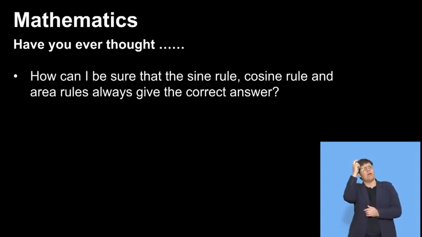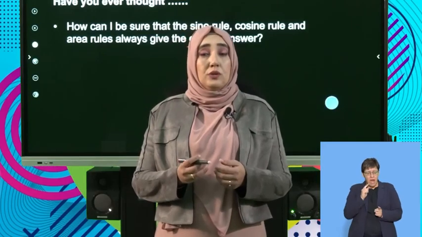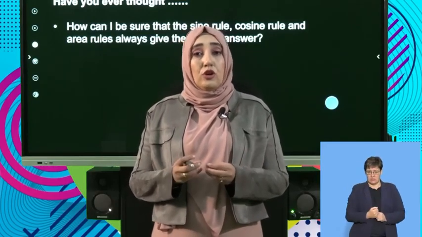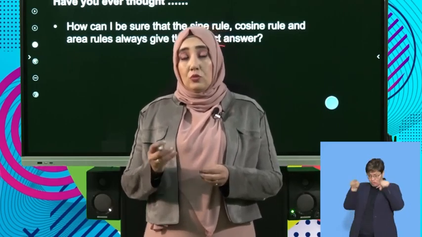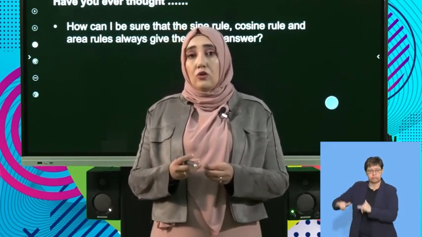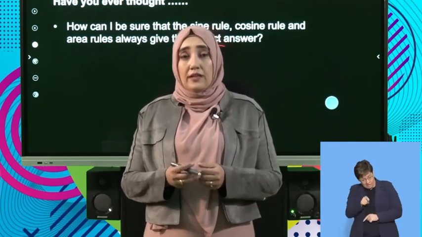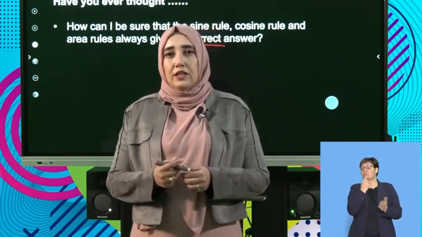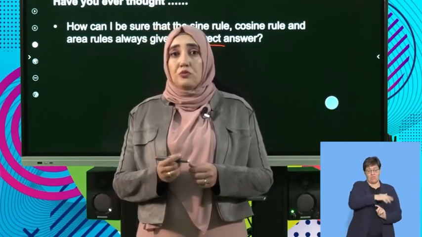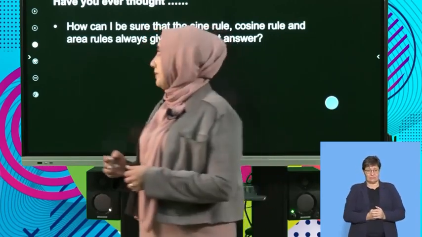Okay, so I'm sure you've always wondered, how is it that we know that the sine rule, the cos rule and the area rule are actually giving us the correct answers? How we know that these rules work is we first learn to prove the rules. Because we have a proof that the rules actually work for any triangle, then we know universally that these rules can be applied to any triangle. Let's begin with the first proof. We're going to start off with the proof of the area rule. Let's begin.